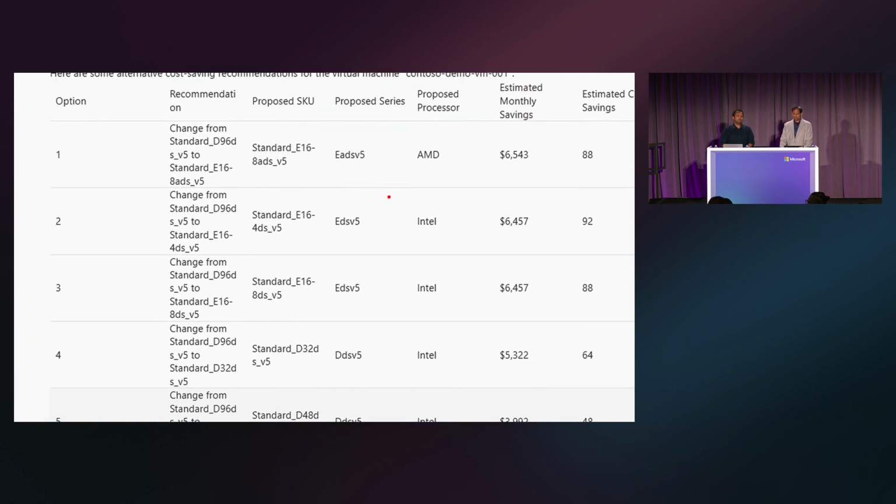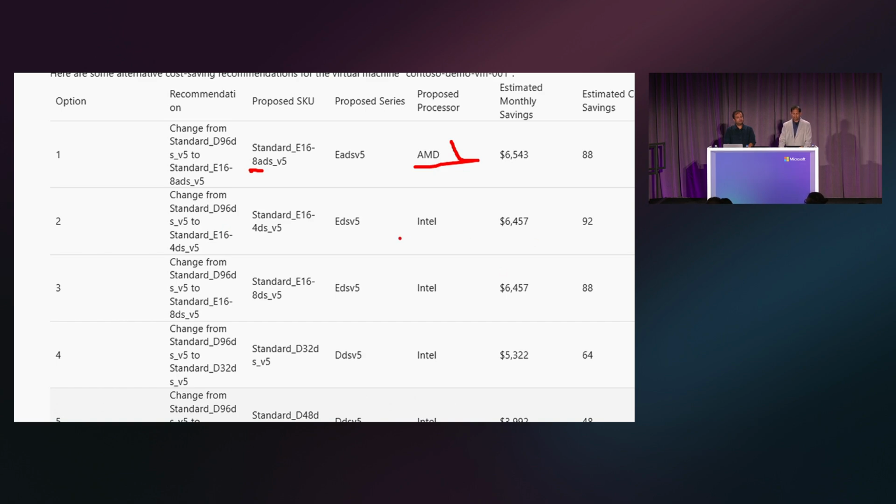So the original one was around 6580. There is a new recommendation over here which moves from the 4-core to the 8-core E-series. It sticks to the AMD, which was the same as the recommended SKU. My current SKU is Intel. And again, the risk-averse part of me wants to reduce as many variables as possible.